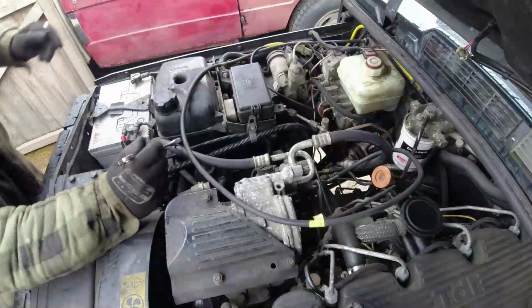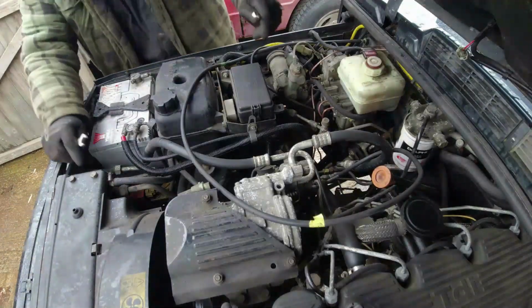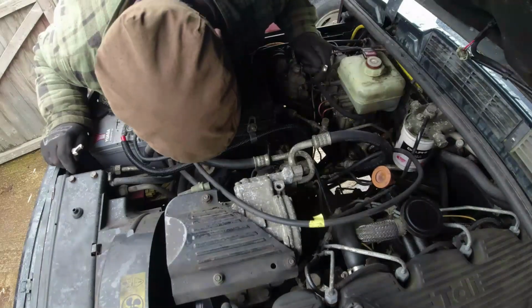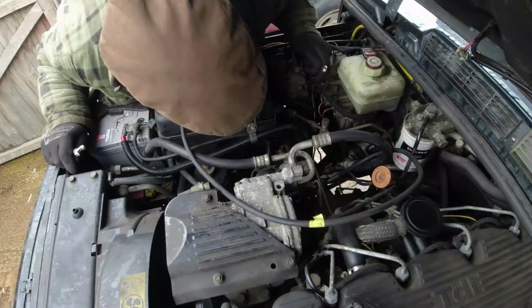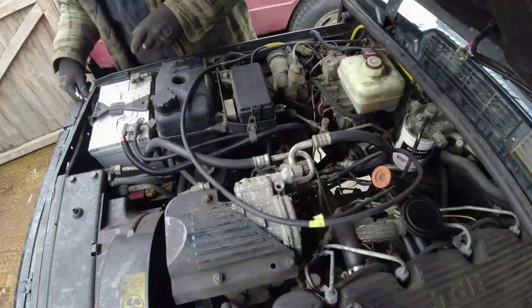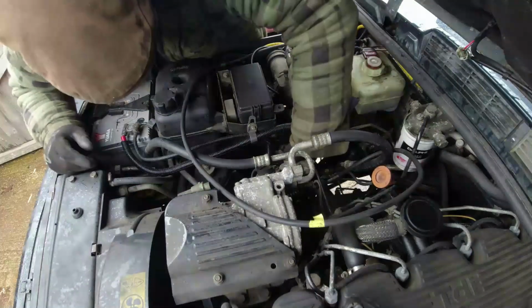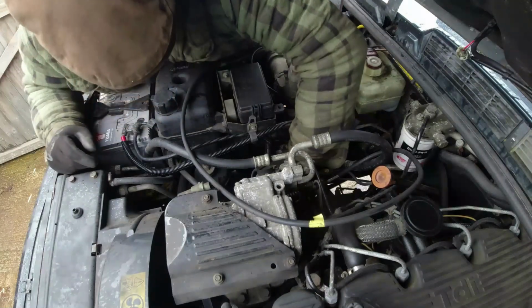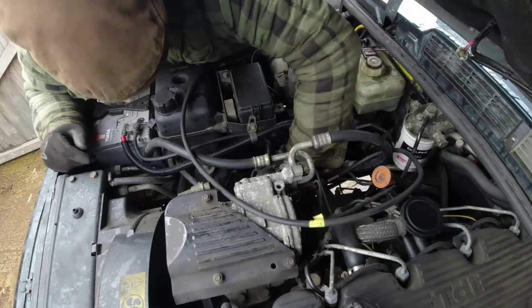So it looks like they are all captive bolts. They've changed the design. On earlier cars like mine, the bolt was held in place by another nut on the other side. Let's see if we can undo this bolt. I'll take the bolt right up, and you see.